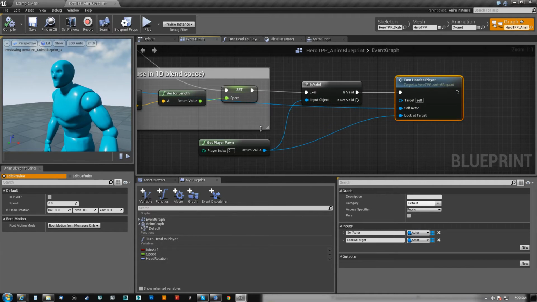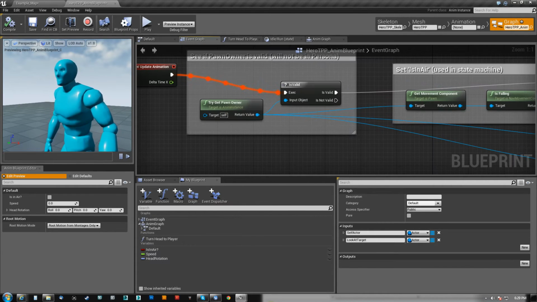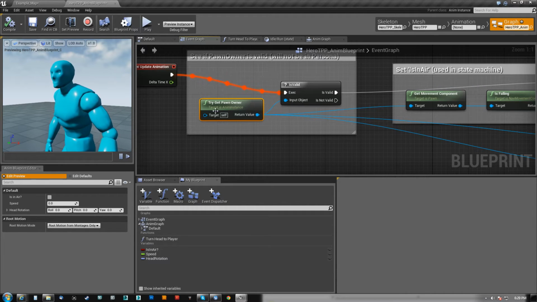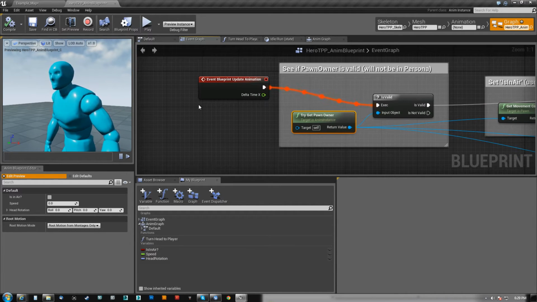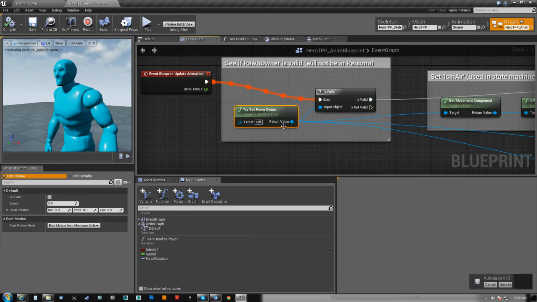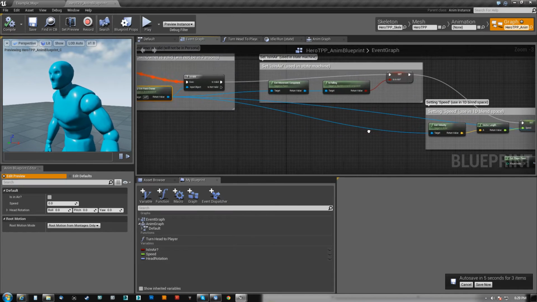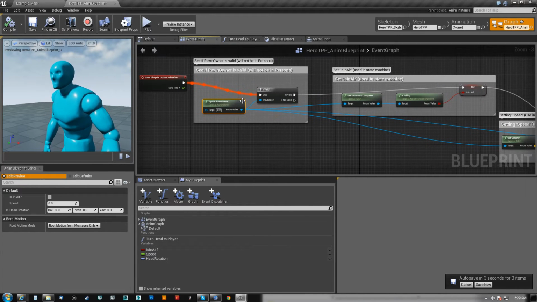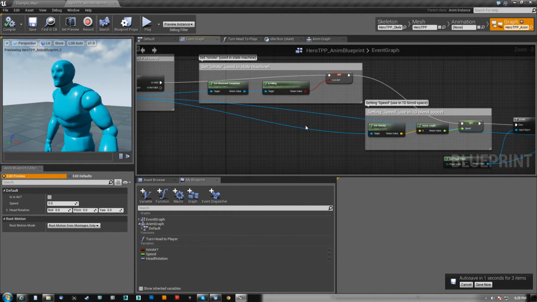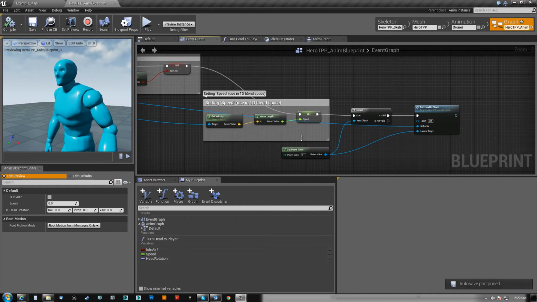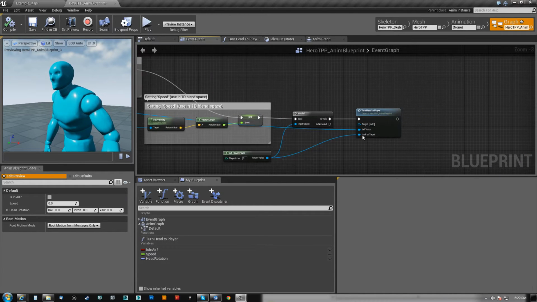The reason that I threw self actor here was just so that I don't have to, inside the function, go ahead and grab try get pawn owner again, because you've got to remember that this is on tick. So I'm already getting the pawn owner one time through. If I do it again, it's just a waste of bandwidth, right? Basically, it's not that heavy or anything, but it is a waste, so I just want to keep it a little bit less heavy, so I just feed it what I already got.